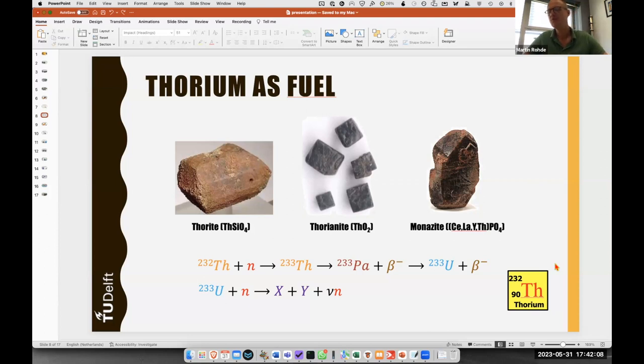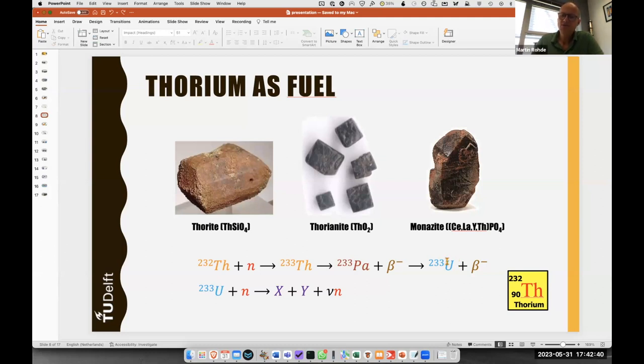So thorium can be found everywhere on Earth, so it's politically less sensitive. The only disadvantage of thorium is that itself it's not fissile. So you first need to convert the thorium-232, because that's the isotope on Earth and in the universe, by bombarding it with a neutron. Then it captures the neutron, producing thorium-233, so a little bit heavier one. And then via beta decay, you produce uranium-233.